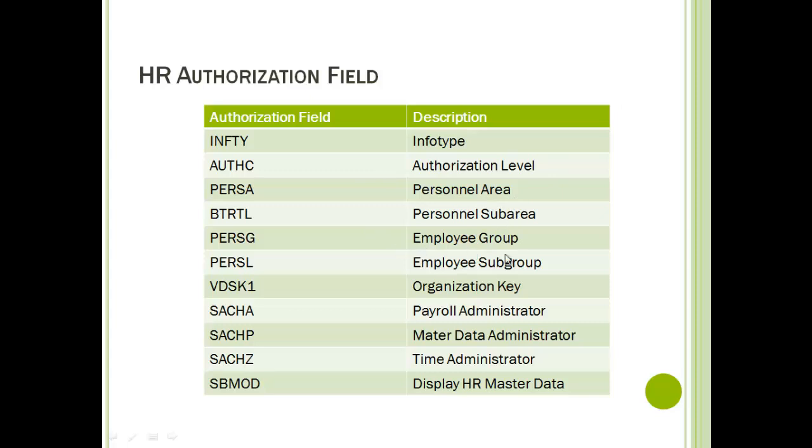Then we come to employee group. This employee group is nothing but, employees can be divided into different kinds of groups. For example, active employees or retired employees. The reason is some companies still pay retirement benefits or pensions, so we need to keep this employee record. For whatever your legal requirements or company policies, you may need this kind of classification. So we can have employee groups.